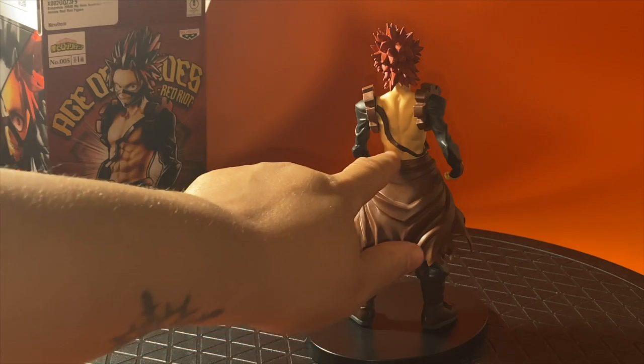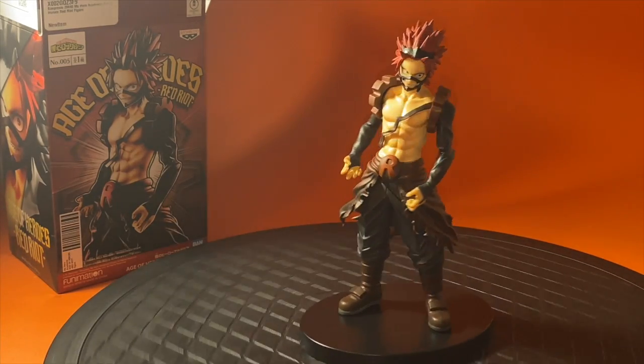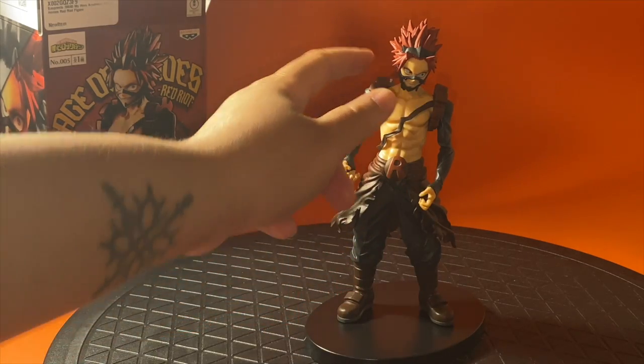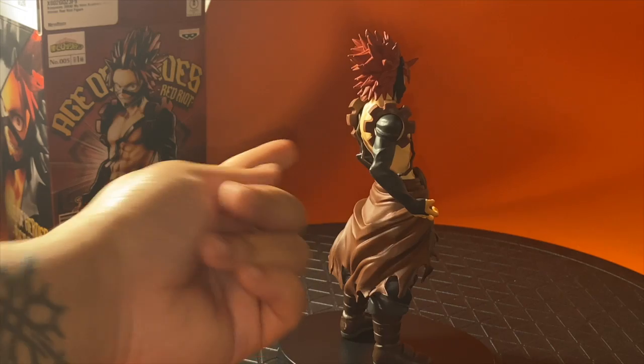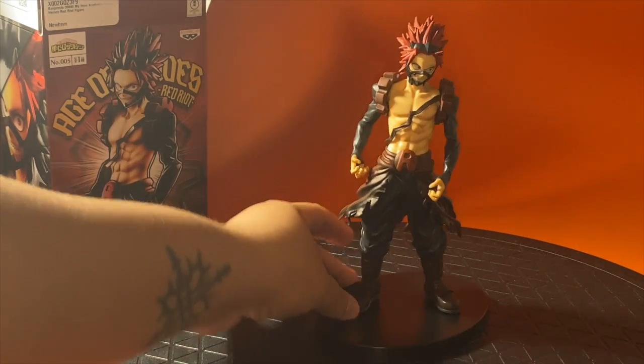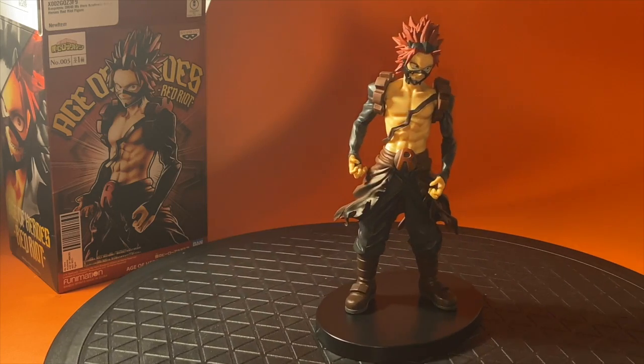Now, I can't tell you what these little pieces are on him. I have no clue besides just aesthetic. Same thing with his gear shoulders. This is probably just something for aesthetics, you know. But all in all, this is a really great figurine.